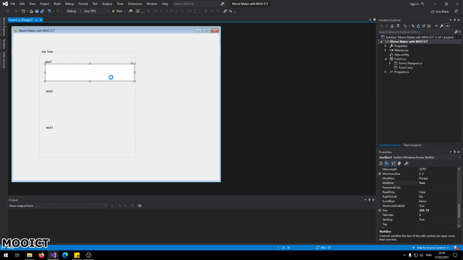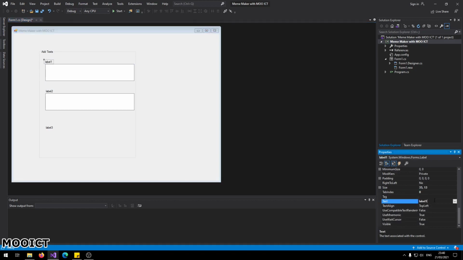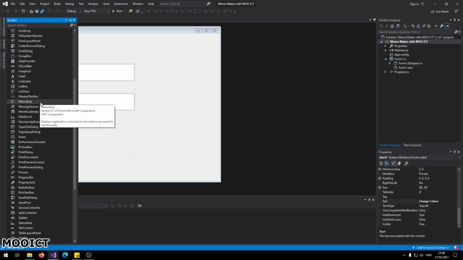So I'm just going to copy and paste that again. So Control C, Control V to the group, so that way it's just exactly the same size as before. Okay, so this label here, instead of saying label 1, I'm going to say here top text. This one is going to be the bottom text, and this one here I'm going to move it slightly here. Then we'll just say change color. Okay, so I'm using the UK English for the color. Right, and let's go and find a few buttons.